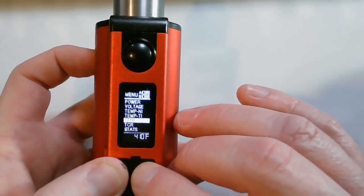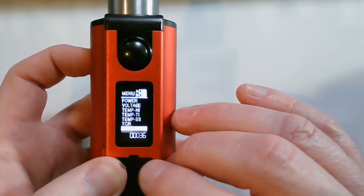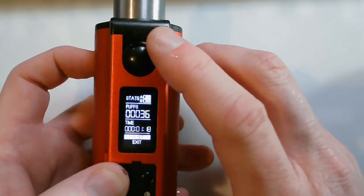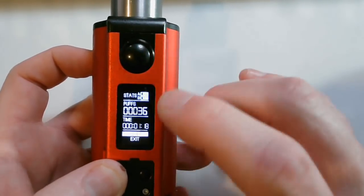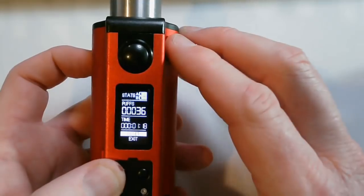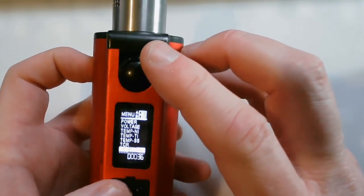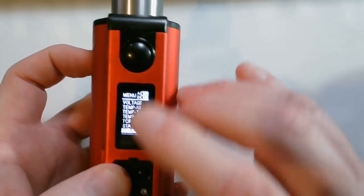You got nickel, titanium, stainless steel, TCR, and your stats. Now, it says here I have 36 hits, but I accidentally reset it today. So this was up to like almost 2,000 before I reset it, and I'm an idiot. So anyway, that happened. Go back out, go to exit.